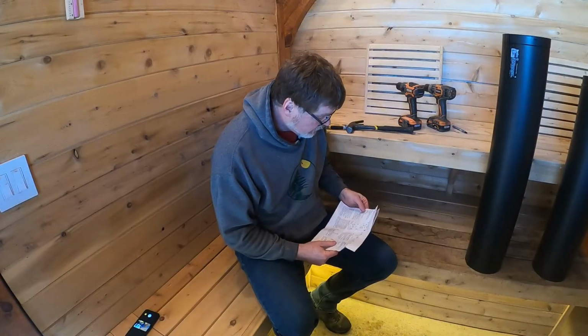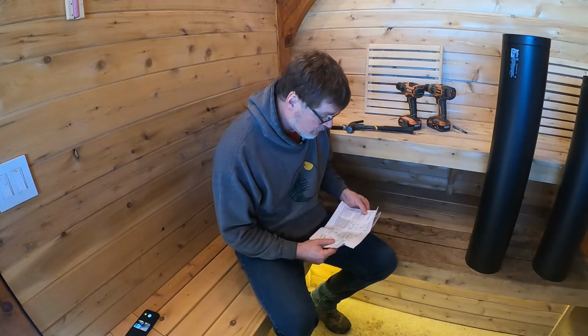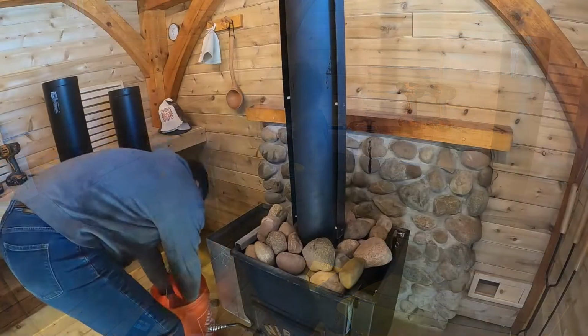Yeah, looking at the instructions, it says that the double wall pipe allows for 6-inch clearance to walls, which is definitely adequate for my situation here. Let's hope everything fits together.